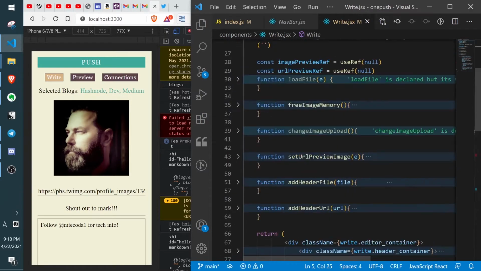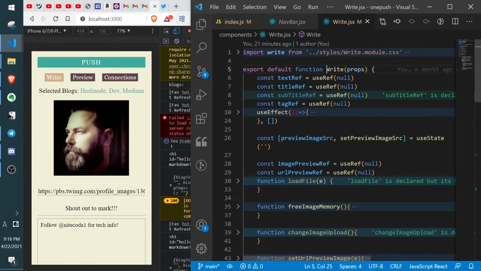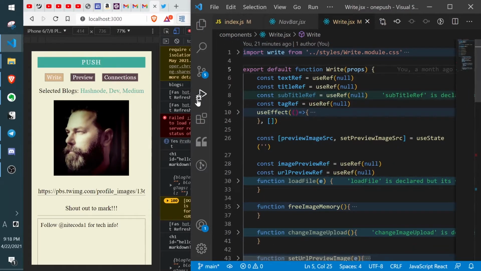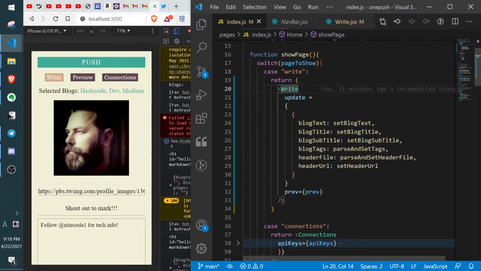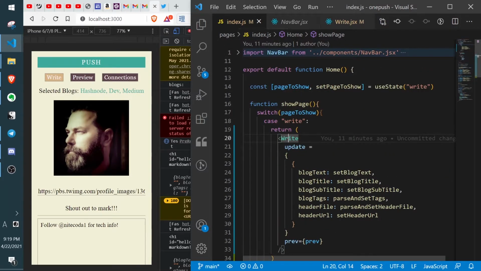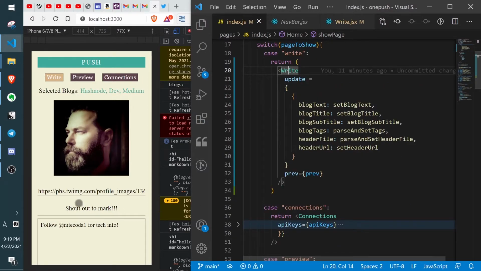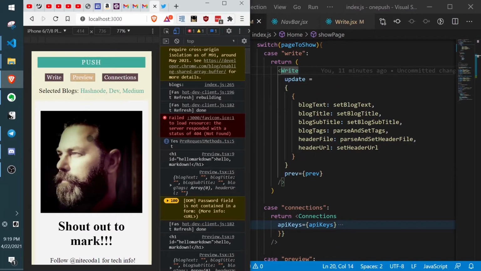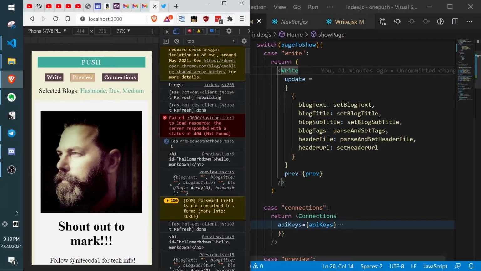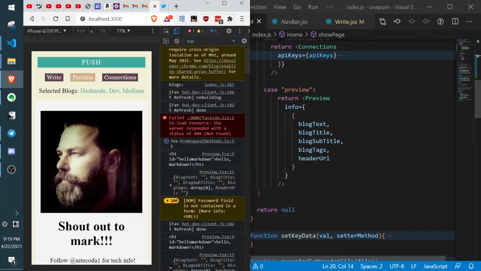you notice there's no state here. Now, if the state was stored here, then it would be stuck here. Because like I said, you can't pass information up. But it's not stored here. It's stored in the actual index.js, the app container file. And because of that, now when I go to preview, boom, I can preview my blog post by sending data down to the preview component, which I can pass in the props. See? So I can pass it down.